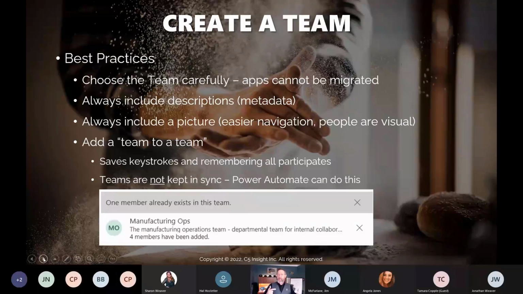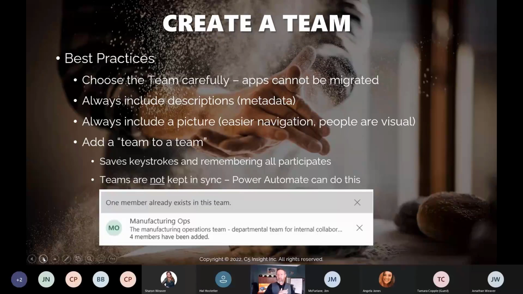And if you didn't notice, I actually added a team to this team. So kind of a cool thing not everybody knows about, but when I go define a team and the members of a team, I can go type in a team name and it will grab everybody in that team that's not already a member of this team, and it will make them a member of this team as well. That is not dynamic, however. So when I did manufacturing ops, it went out there one time only, said who's a member of manufacturing ops now, brought them into this particular team. Someone adds or removes someone from manufacturing ops, that is not going to impact who is a member of this new team that I just created.